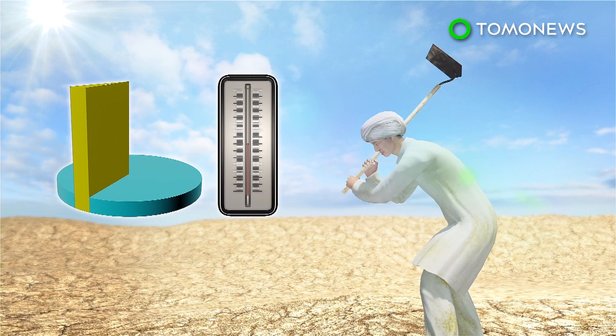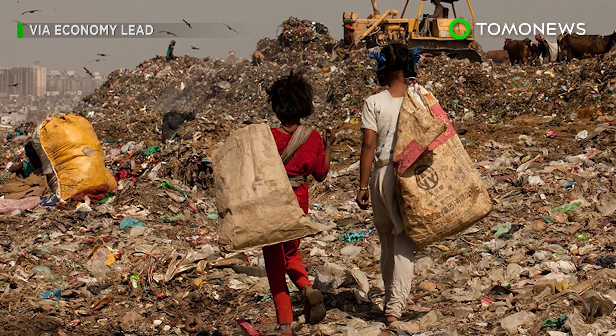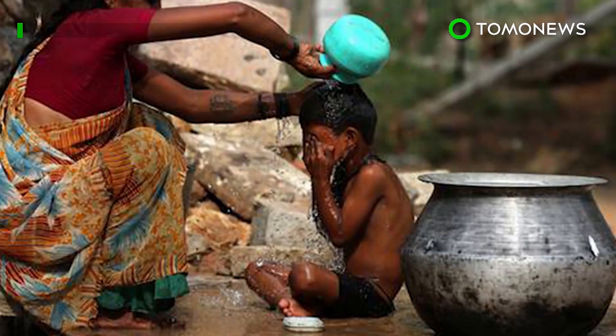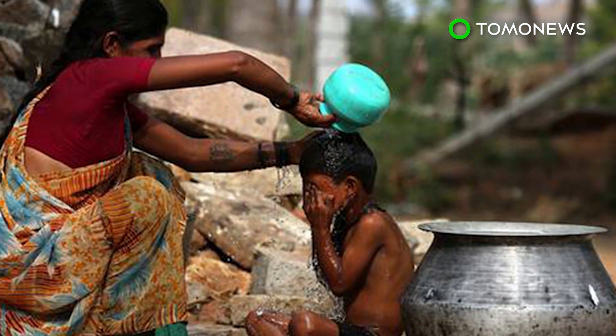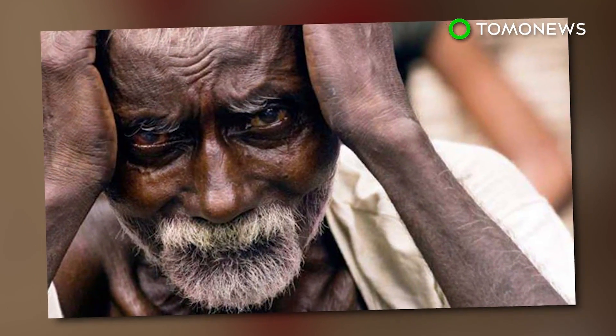In this scenario, 4% of the population would also experience deadly wet bulb temperatures exceeding 35 degrees. South Asia is home to one-fifth of the world's population and has high levels of poverty. Scientists say the poor will feel the brunt of rising temperatures because they lack access to air conditioning and other methods to beat the heat. They say cutting greenhouse gas emissions would help lower the impact of climate change on the poor.